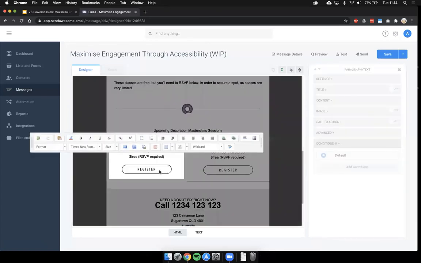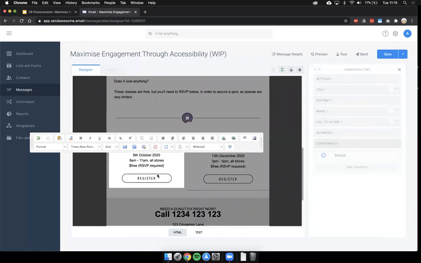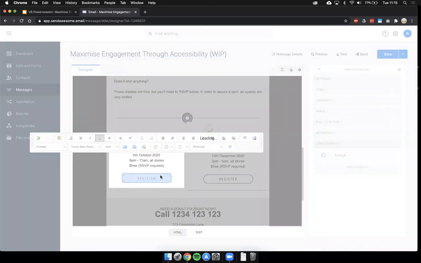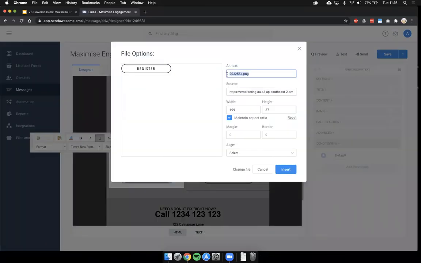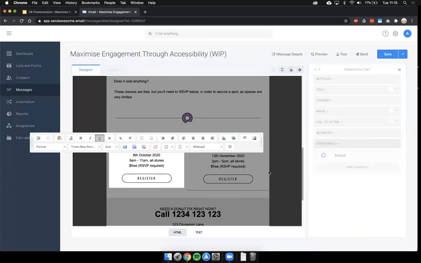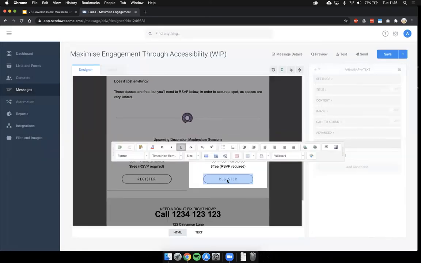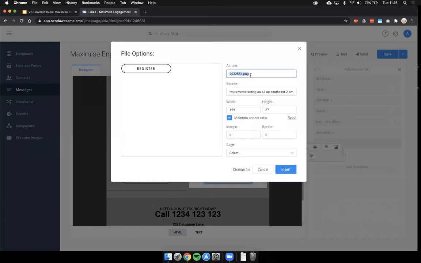Now, if you've got images inside a text component like I do, they don't have that settings panel because I used this tool to put this button inside this little text area here. So all you do with those is when you double click on them, there's an option right here for the alt text. So this could be register button, for example. And the same with this one. So if you are inserting images with that little button instead, so images inside text, then just simply double click and here you've got the options for height and of course the all important alt text which we're looking at today.